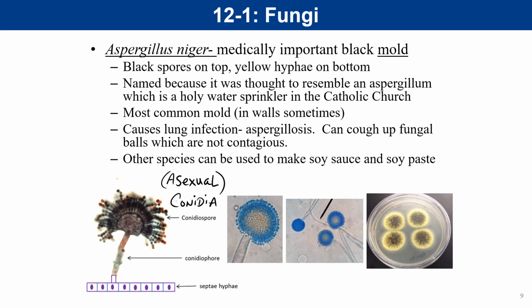And the phialides, which are not labeled here, I'll write those in. The phialides are, rather than being in a hand-like formation like in the previous slide with Penicillium, extending out radially from the center as finger-like structures that, if you roll the fine focus on the microscope, you'll see extending out like this. And then the conidiospores grow out from there. This is just one layer of conidiospores in a relatively young growth. And then over here, we can see one that's older and has a lot more conidia that have grown out from the phialides. Here's another picture of Aspergillus as well.